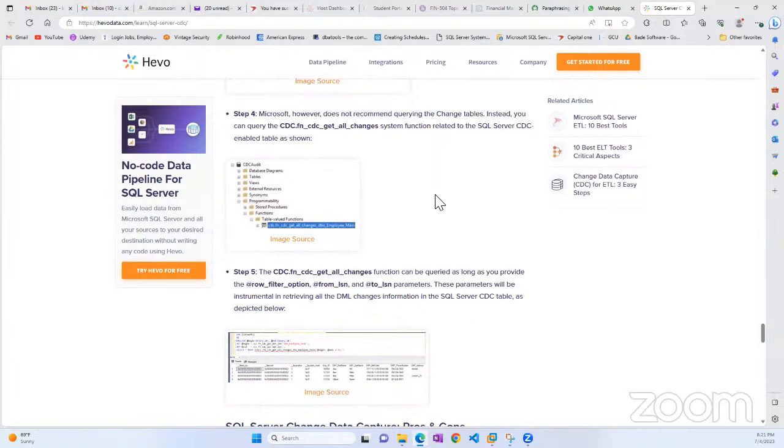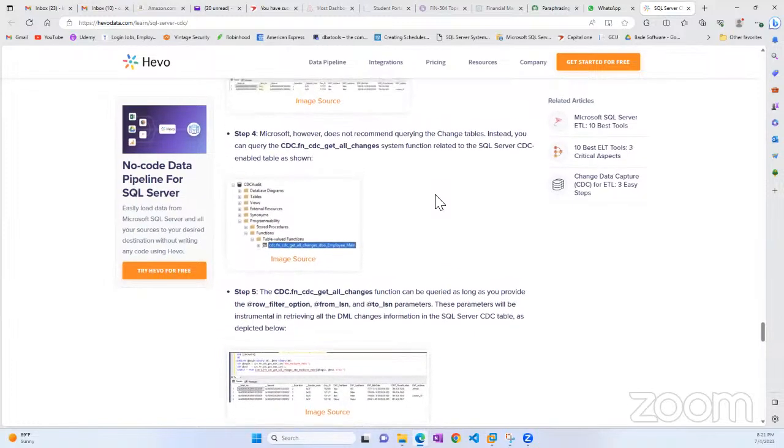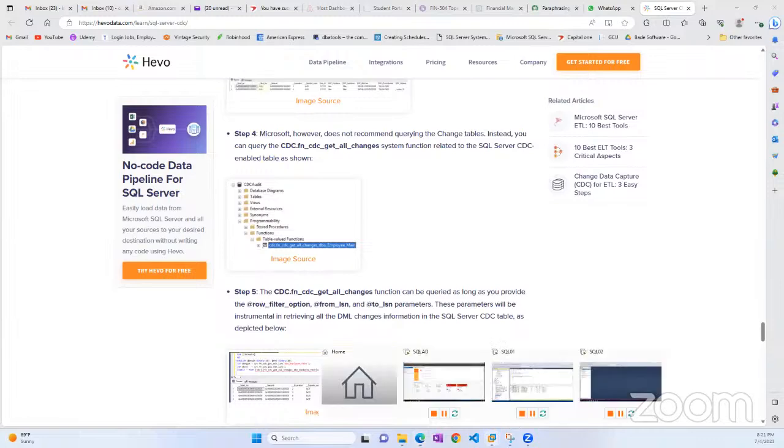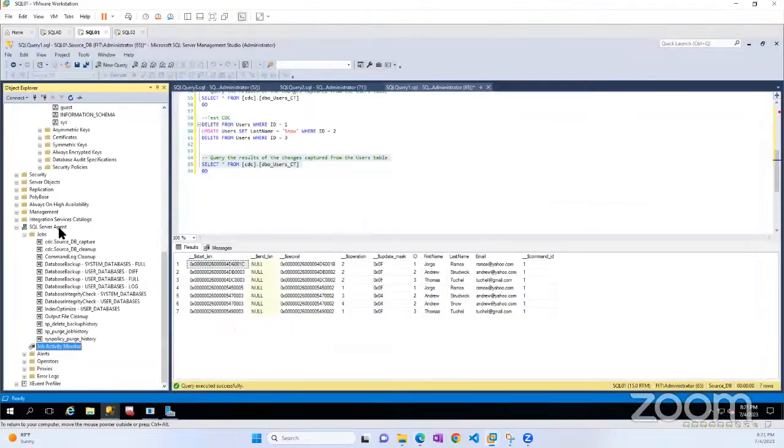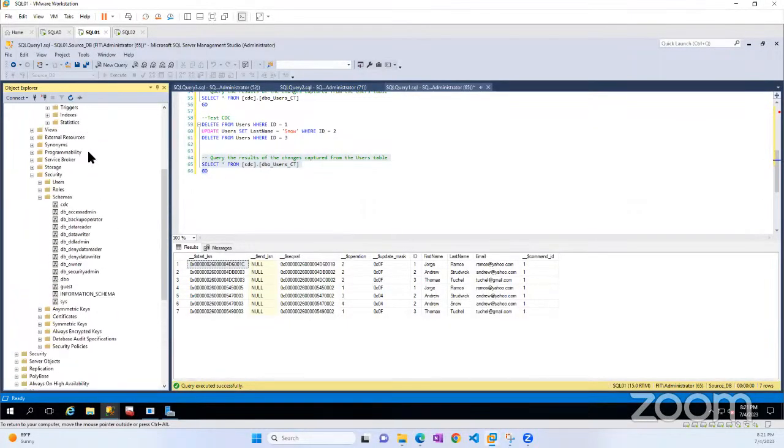So the function is under stored procedure. That's what I was looking for. So let's go there. Okay, under stored procedure. That is what you can query, and that's what you can even write your ETL to use and get it. Open, go to under stored procedure.